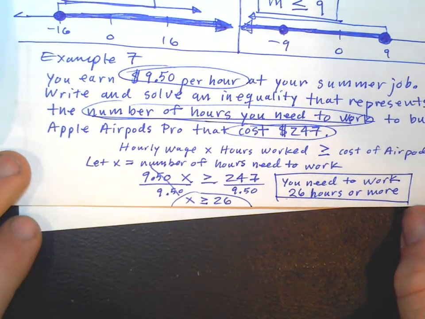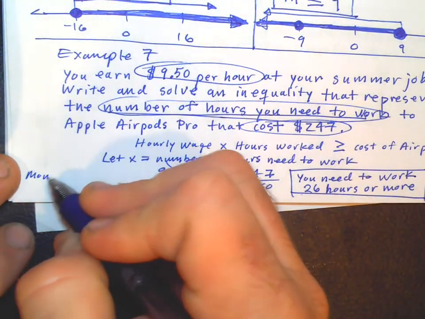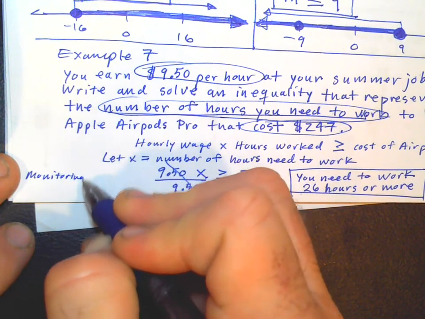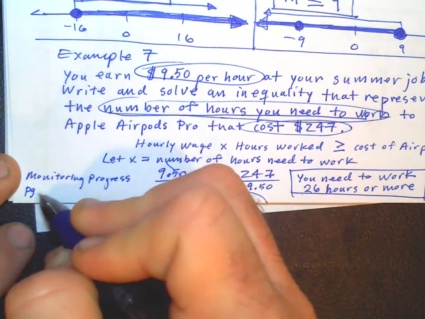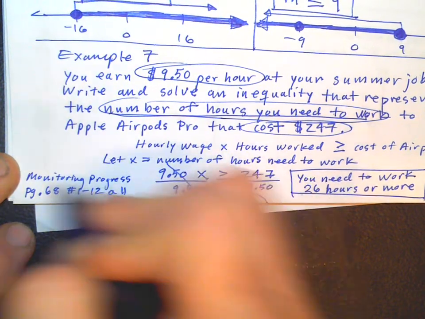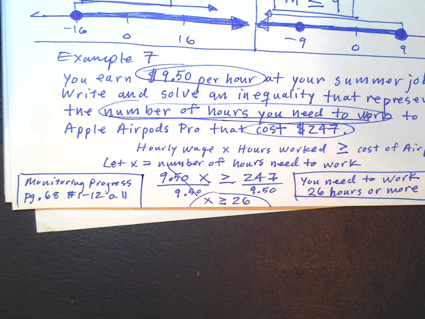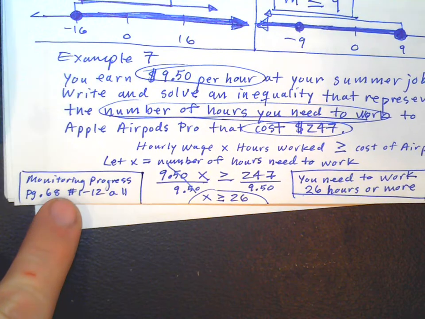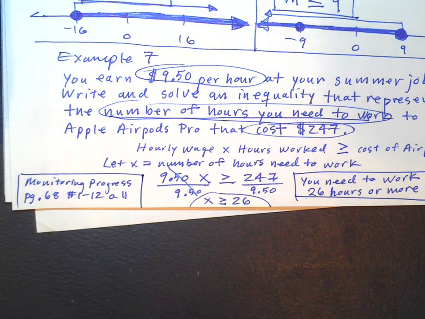So today for our class assignment, we're going to do monitoring progress. These are the problems at the bottom of the page, starting at page 68, problems 1 through 12 all. Show your work, write the problems down, beginning to end, box your answers. Put this at the top of the assignment: monitoring progress, page 68, 1 to 12 all. And put your name, the date, and your period. Label your homework as if you're turning it in class, and I would have to know whose it was just from what was on the paper.